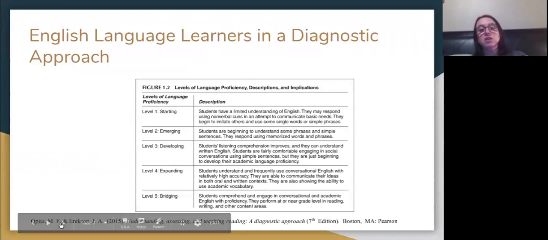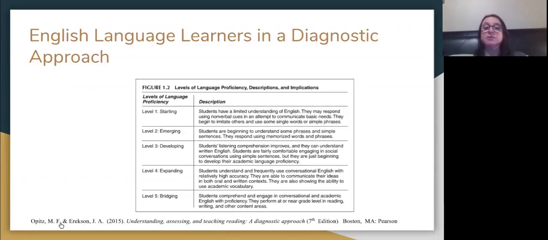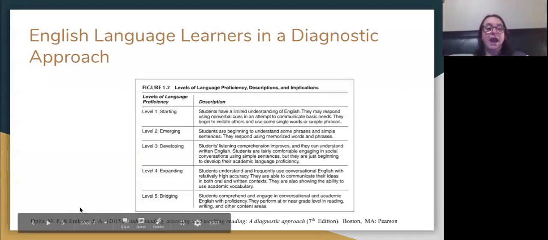When we come to English language learners in a diagnostic approach, it's going to be a little bit different. Really what they're trying to do here is not just understand, not just read, and not just decode, but really to understand meaning, to comprehend what they're reading. One way of doing that is to really be incorporating their home languages, to understand what it means, to understand English and to be able to communicate their ideas and understand comprehension. By the end, students are comprehending and engaging in conversational and academic English with proficiency. We really want to start out with just beginning to understand English, moving towards where they really do understand it and become proficient readers.